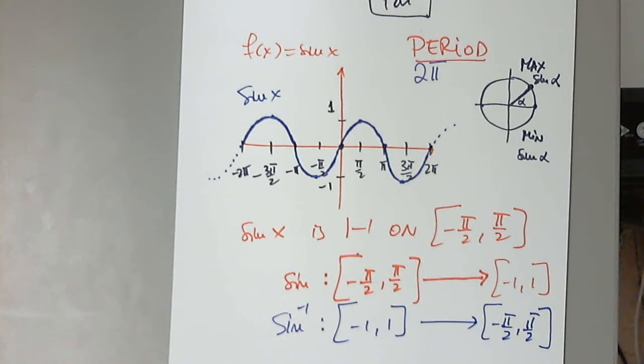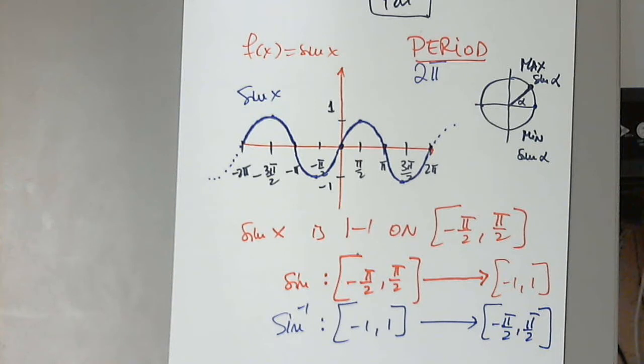Yes, please. Since you're now making it 1 to 1, can I shift it that way to get it to pi over 2 to 3 pi over 2? Because that could also work. No, because I have to keep it odd as well. What do you mean? Odd function. An odd function is symmetric with respect to the origin. If I move this piece over here, it's not going to be symmetric with respect to the origin. Very good question, actually.